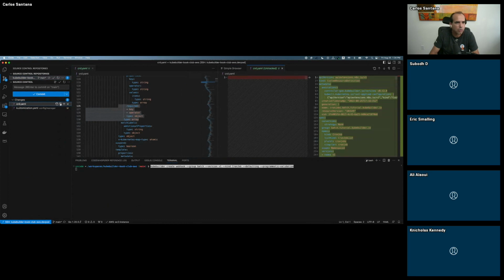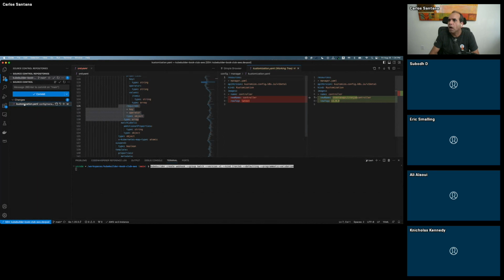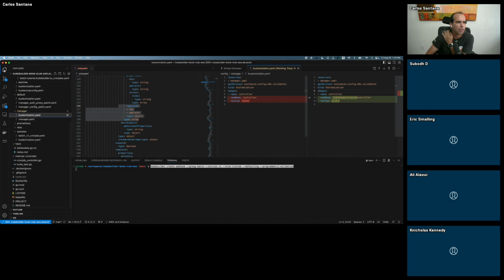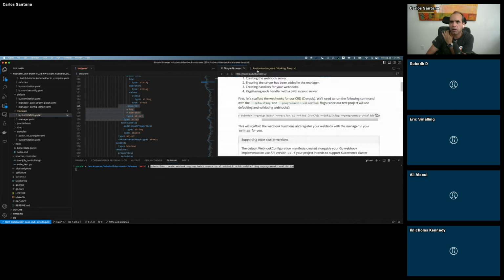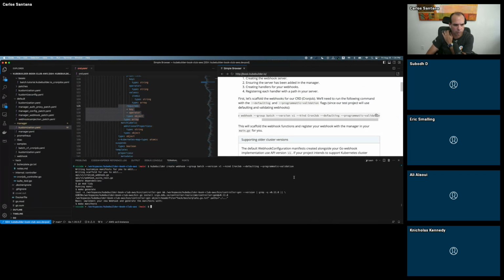So the CRD, we don't need it anymore. And then kustomization.yaml. This one, I think we can leave it like that, because that changes. Like if I deploy from Kubernetes, or I deploy from here, then I change the image and all that. So I'm going to leave that like that. It doesn't matter that it gets changed every time. So let me run it and see what it does.